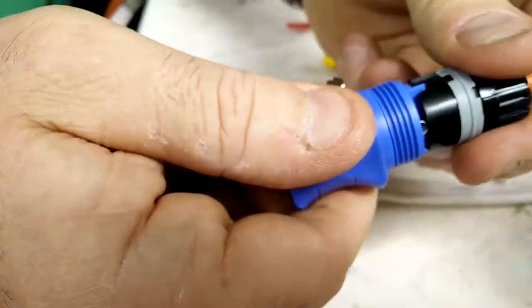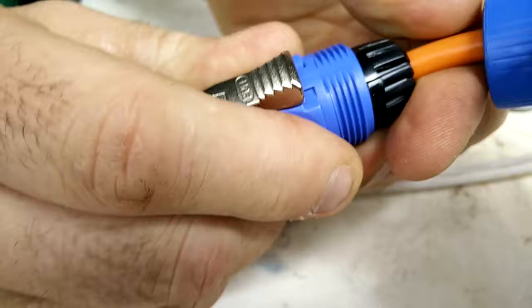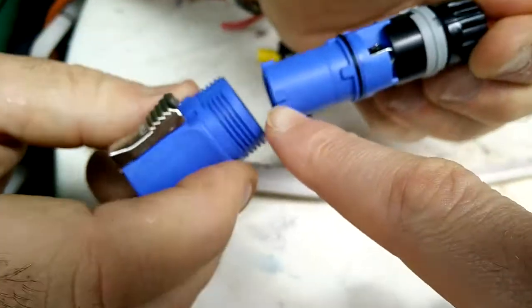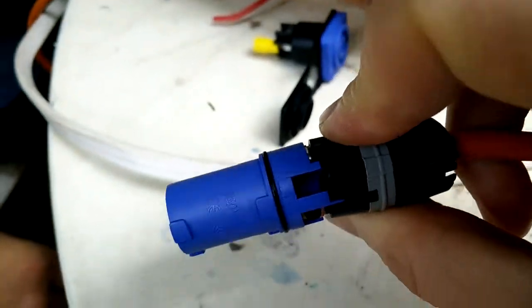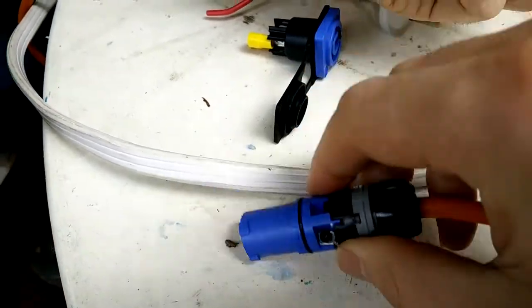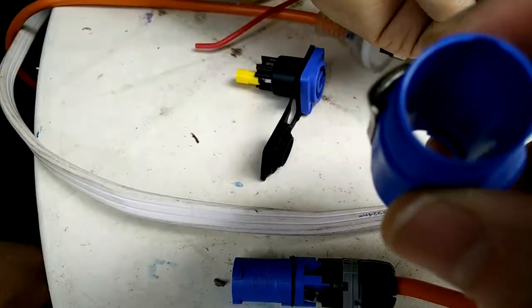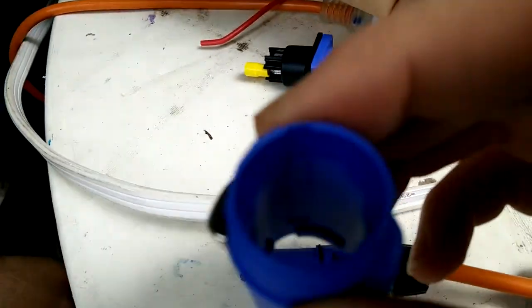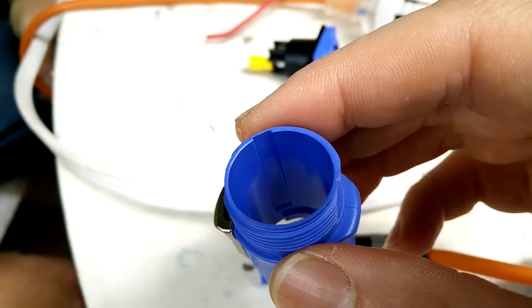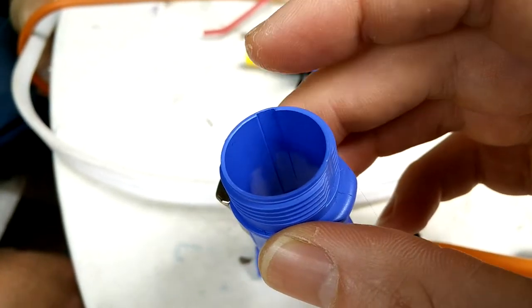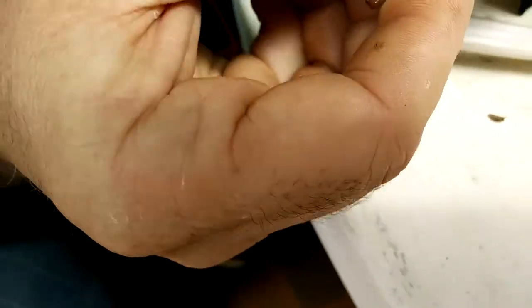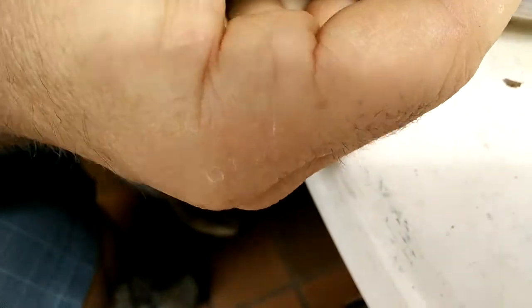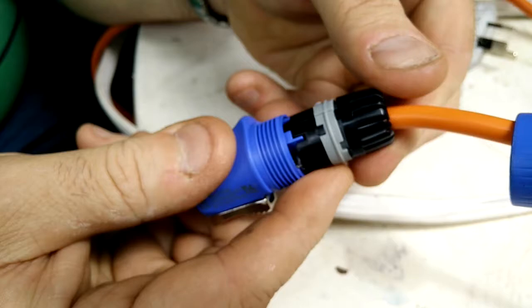If you just want to pull it out just for a second. Just pull out this part. Just rotate this. Just right there you can see it. There's just a little channel. And on the inside, so just where my forefinger is, right there, you can see there's a channel there as well. And they just match. So you just basically slide that in so it matches. And you've got to line that bit into there.